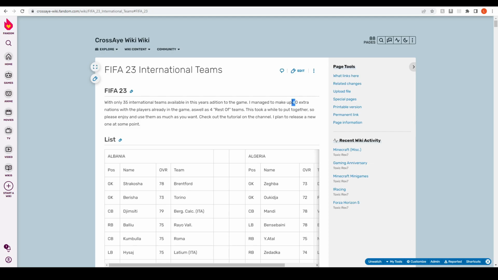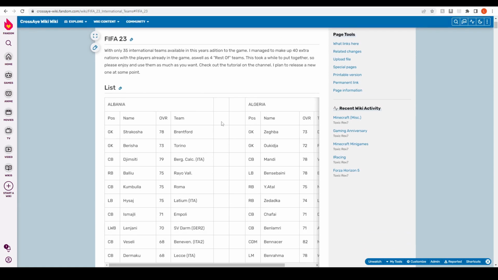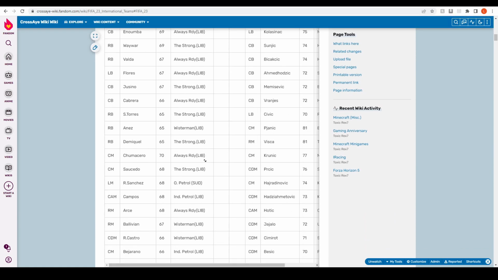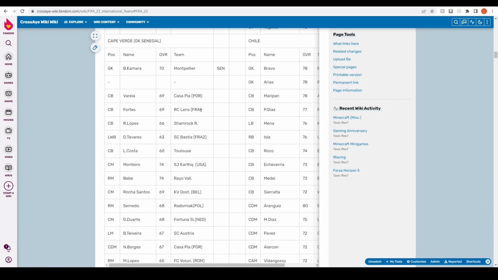I've added 46 nations to the game, so you just need to know there's 46 in there, and then there's four rest of teams, so obviously these are rest of different continents. North and South America are together, Africa, Europe, and Asia, with Oceania on that, with Fiji represented in that. So yeah, these are the teams. Obviously, you can see standout nations on here. I'll just go through them quickly, just to show some off really.